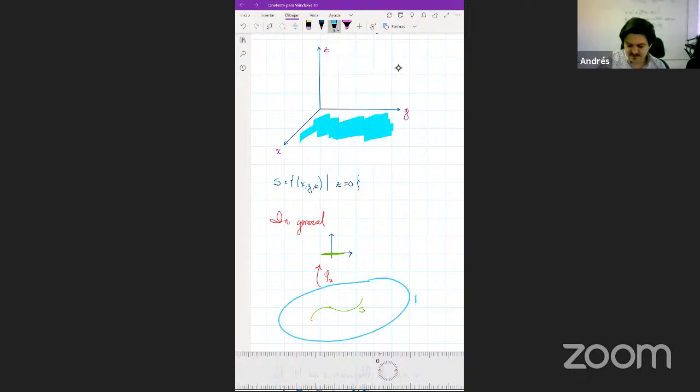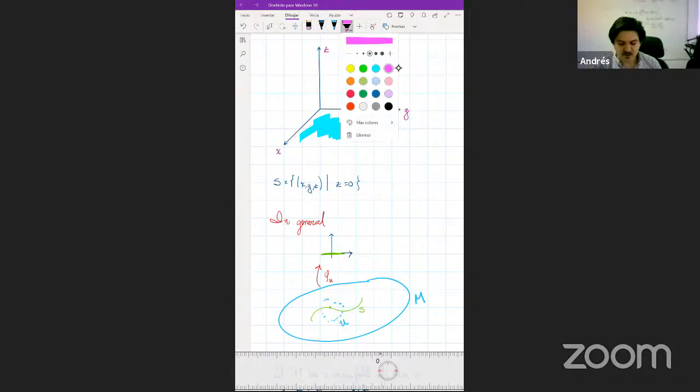You have a manifold M, you have a point and you have a chart on your manifold. This is U. S is a subset of the manifold, and that's what you would like to make into a submanifold. So all of this is U. And the green part is a subset of M that we would like to make a precise statement of a submanifold.